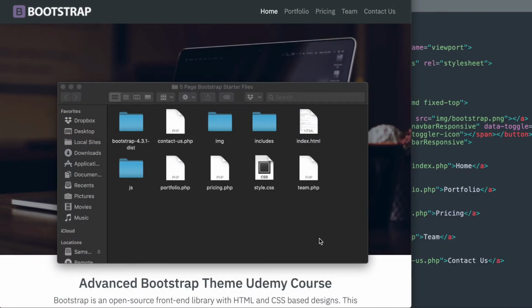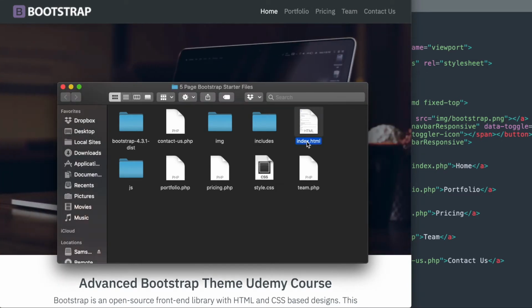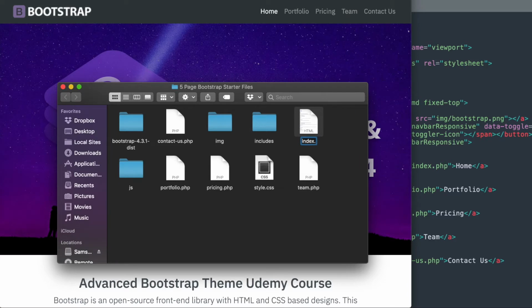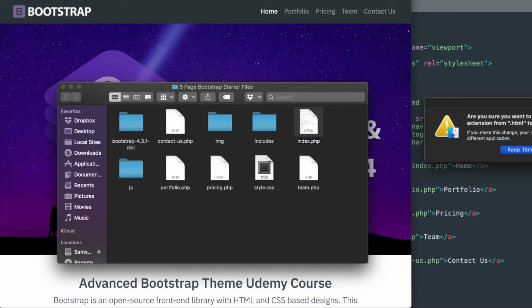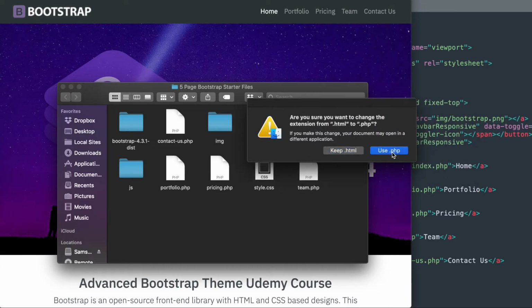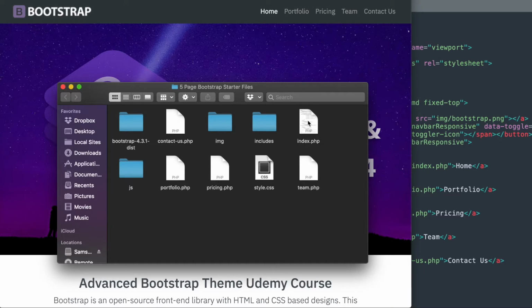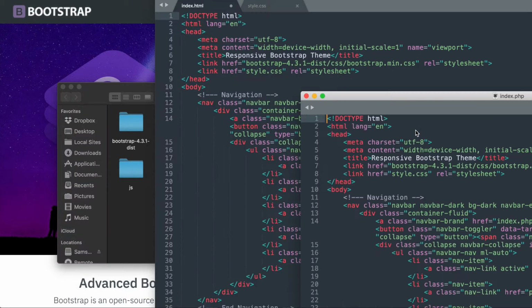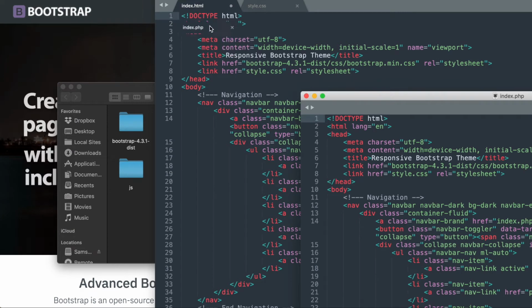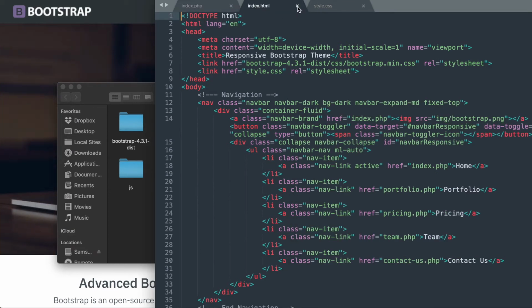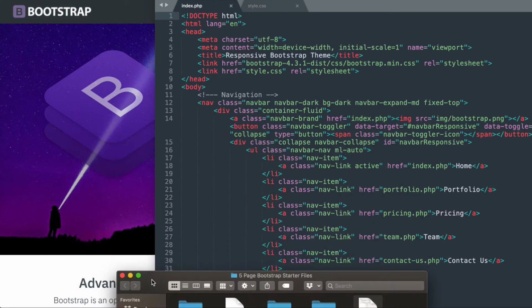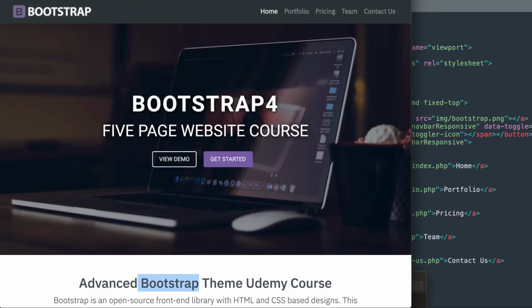Now let's go ahead and just change that index.html file into index.php. So I'll just delete HTML, change it to PHP, and then say that I want to use .php as the file extension. And now if we go ahead and open this up, we're not going to need to change anything to the top of the file to declare it as a PHP file.